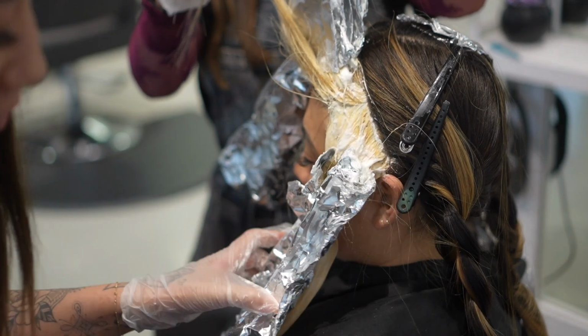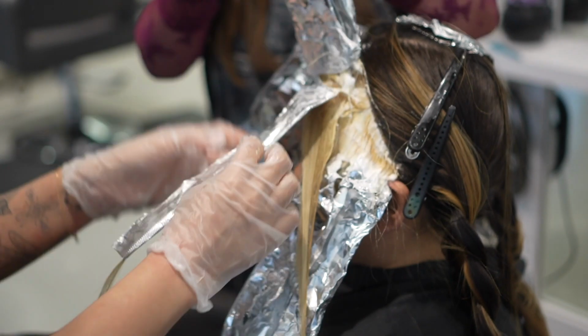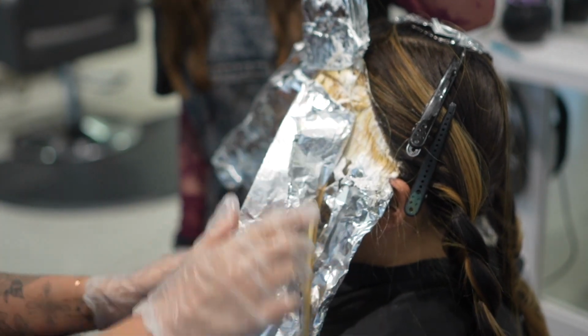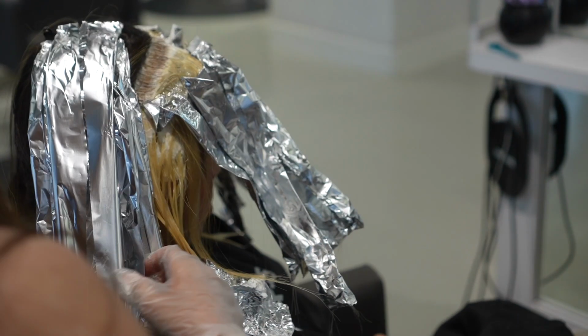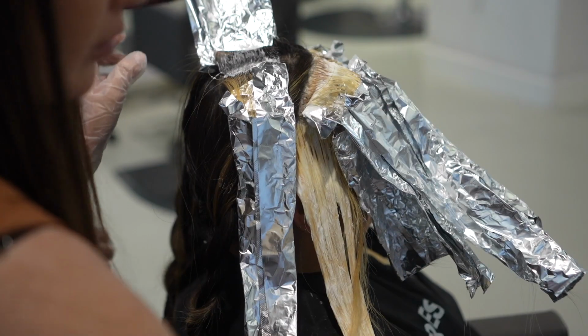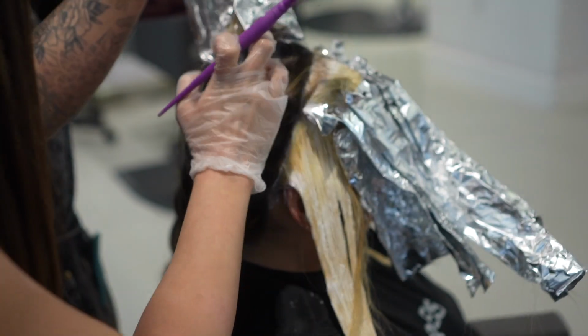But yeah, so now that I've pretty much foiled everything, I'm going in and double checking my foils. You can see that the root is catching up to those mids and ends. And the part you can see on that one side that I'm already done, I pulled out those foils and just put extra fresh lightener wherever it was a little bit warmer.